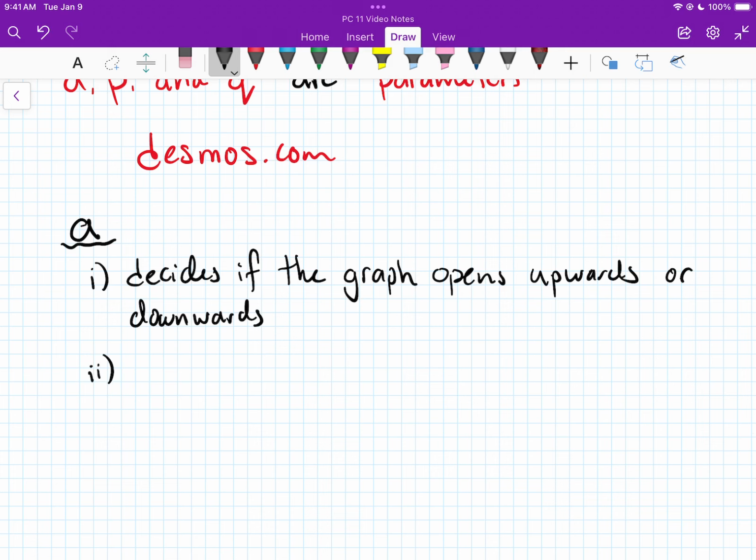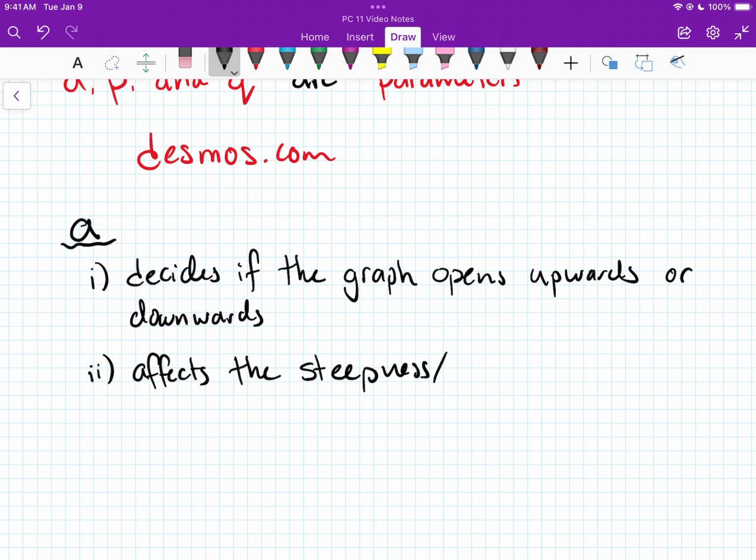You can think of it kind of like slope on our slope-intercept form from grade 10, the y equals mx plus b. It's not quite slope because it's not a straight line, but it's the same basic concept. So the larger the slope, or larger the a value rather, the steeper your line goes up. If you have a really low a value, something like 0.25 or 0.1, you're going to have a very shallow parabola.